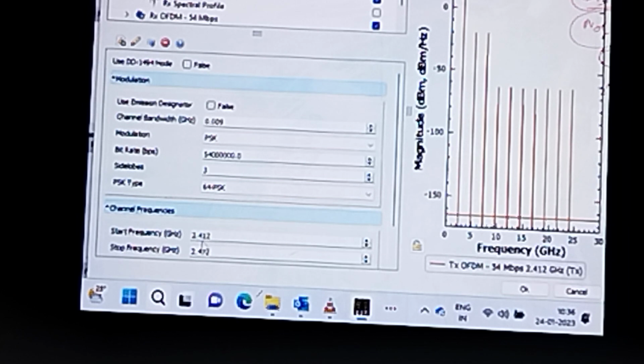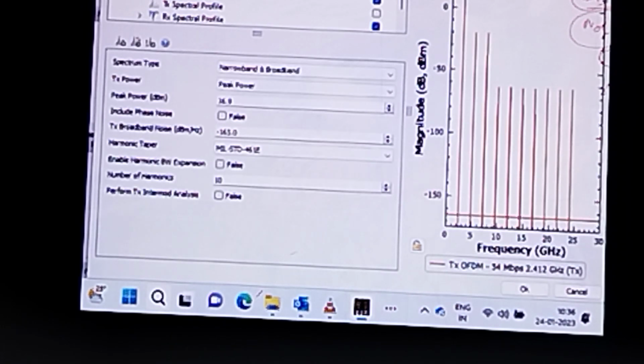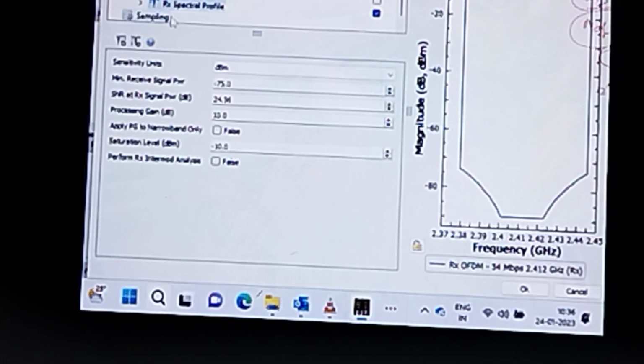So here you can see 2.412 is there, and then this is the reception. Actually we had created two bands here. It is the same band, but we just enabled the transmission spectrum in the first transmission band, and for reception we had created again. So for the same band we will be having a reception criteria.